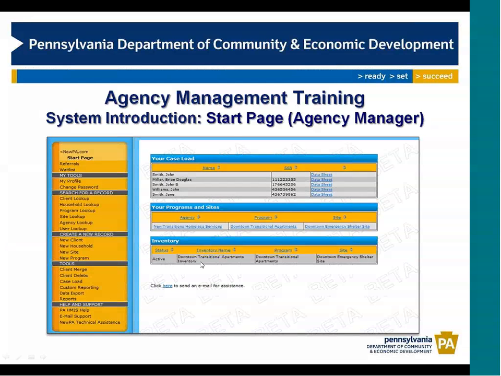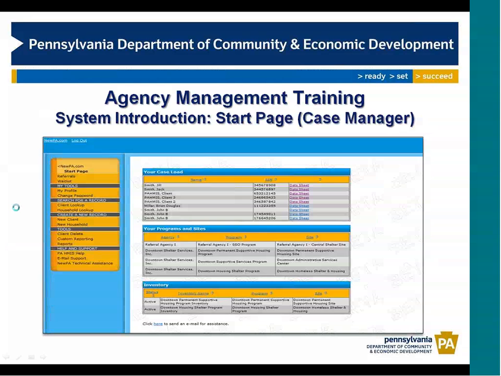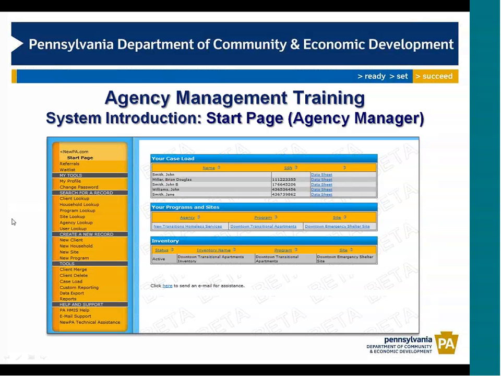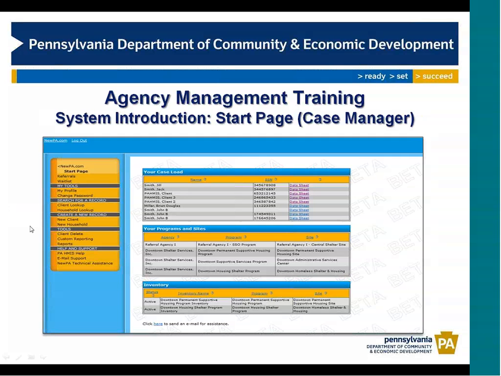Now, of course, when they select it here, it'll take them directly to the review screen. They've got pretty much all the functions here. They're going to have a little bit more tools. And here, by contrast, is basically what a case manager sees when you go in. Now, they still have the same information, but the main areas that are different are these records and tools areas. Basically, agency managers have a little more extra tools, a little bit extra search features. So everybody's aware of what each privilege level provides in terms of features.